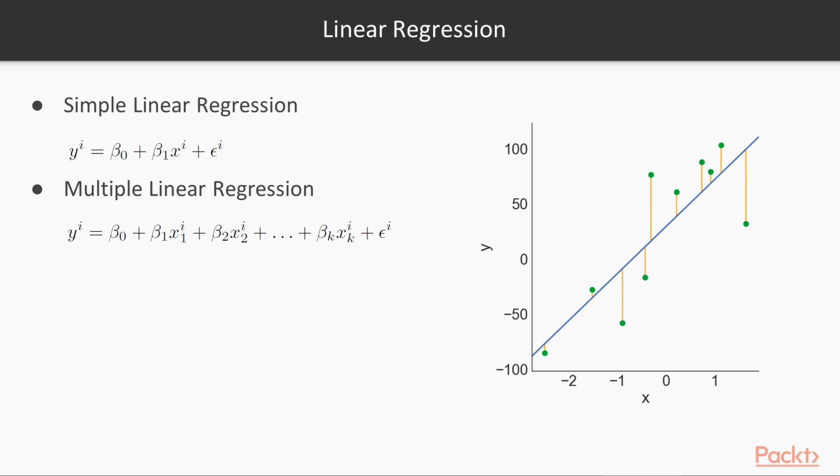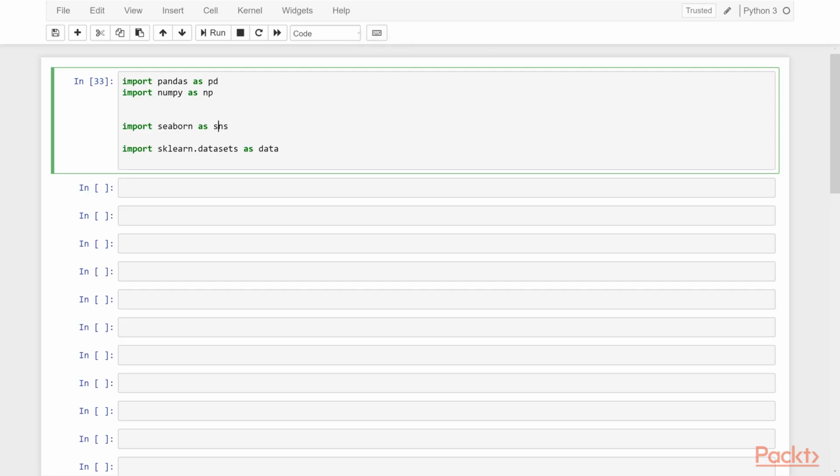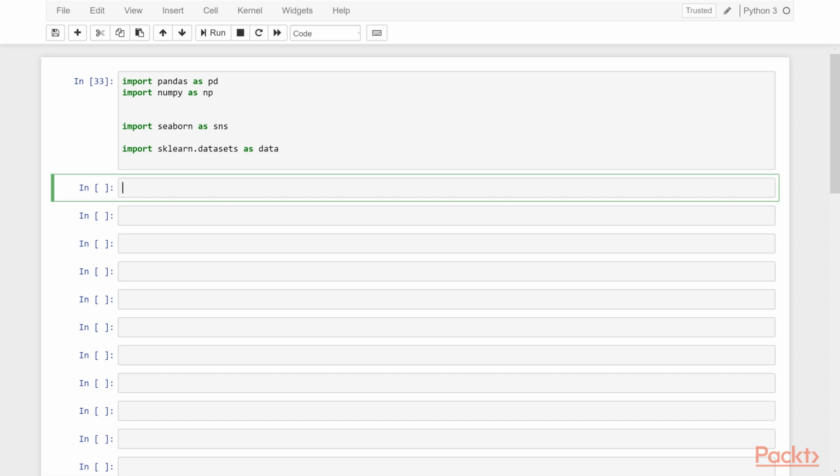With that being said, let's go to the Jupyter environment and let's start coding. We'll be importing pandas and numpy, and we'll also be importing seaborn, because I will show you that plot later on. And we'll be using scikit-learn datasets. As I mentioned, scikit-learn can import some datasets from outside and also has some built-in datasets. We'll be using the wine dataset of scikit-learn. Let's do that. So we have imported it as data.